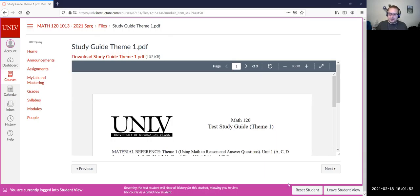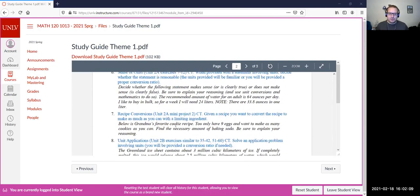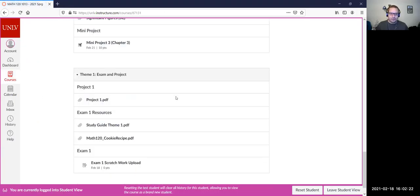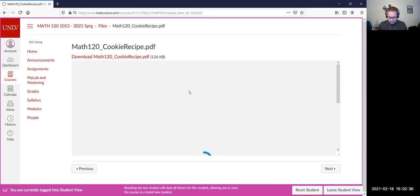Personally, I usually end up downloading things so I can make notes on the actual document — but whatever you're most comfortable with. There was one thing I noticed when going through here on problem seven. It says below is grandma's favorite cookie recipe and that was not attached. So if you go back to the module, you'll notice there was a second document I uploaded this week. I apologize for not uploading it sooner. This is the cookie recipe we'll be using for that problem — question seven on the review.